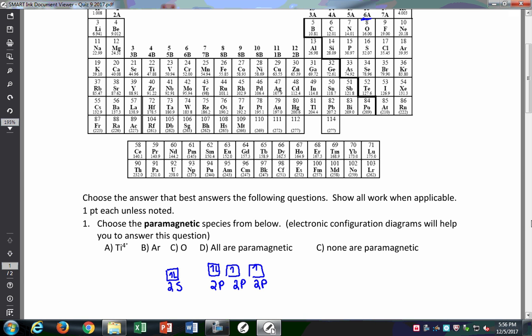But B, we didn't need to draw, and A, we didn't need to draw. But I'm giving everyone a point for this one anyway, because I don't know if people chose C with the right answer, or people chose C the wrong answer. So sorry about that, but yeah, you each get a point.